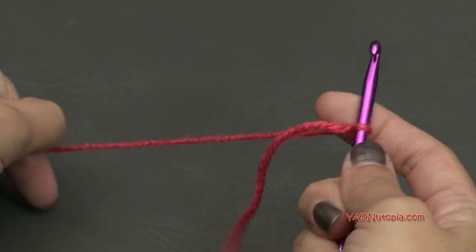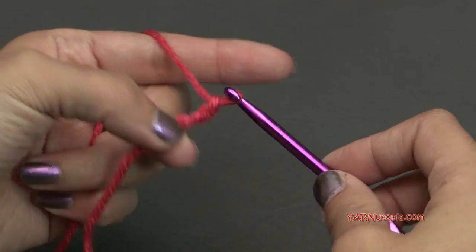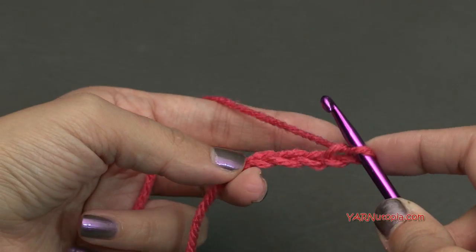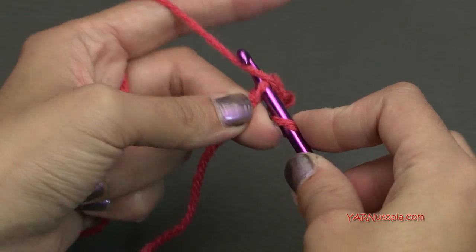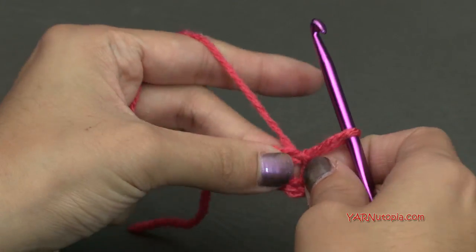Let's start out by chaining 4. So yarn over, pull through 1, 2, 3, and 4, and then go all the way to the first chain over here and make a slip stitch. Yarn over, pull through, and pull through. So now we've made a ring.